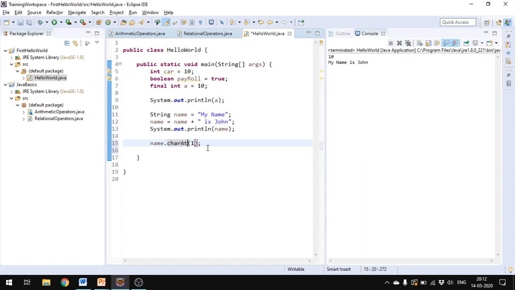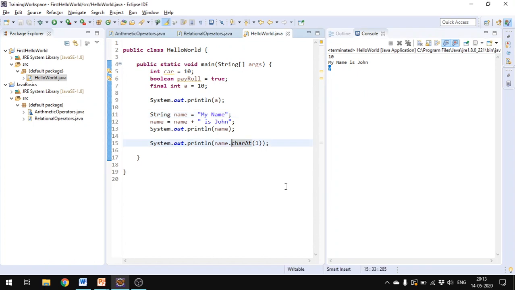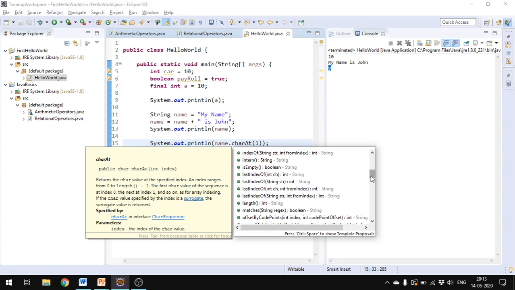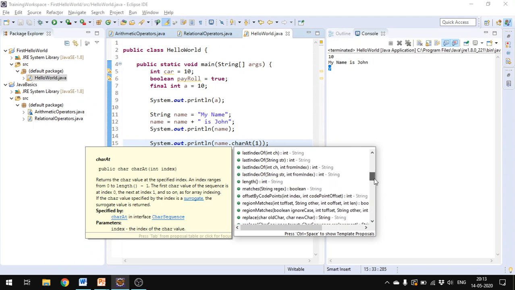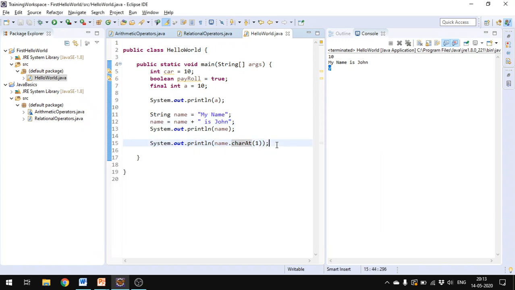Okay, so I'm going to print it directly. Okay, if I execute, you can see the first is 0 and second is 1. So it gives the character at the number. So like that, string has many methods. Okay, so you can use it for many different operations like comparison, making it lowercase, index of, length. Okay, so you have match expressions. Okay, so there is a whole lot of string APIs available.